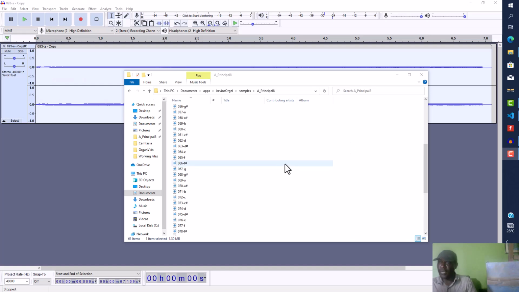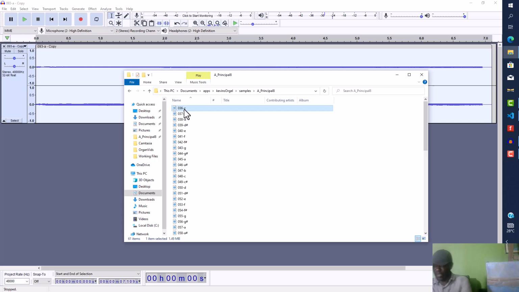So next thing I'm going to do is, I always like to have all my files come in as integers, so 36, 37, 38 instead of this 0, 36-C. Now in code I can use regular expressions to change this, so I wouldn't have to manually change it like I'm going to do now. But regular expressions are a bit complicated, and I just don't want to disturb anybody with complicated stuff, so I'm just going to do it manually. So you just click on each node, click on F2, and I can select everything and just put 36.